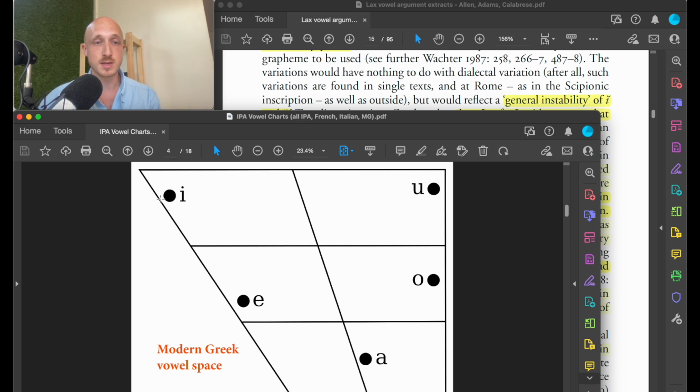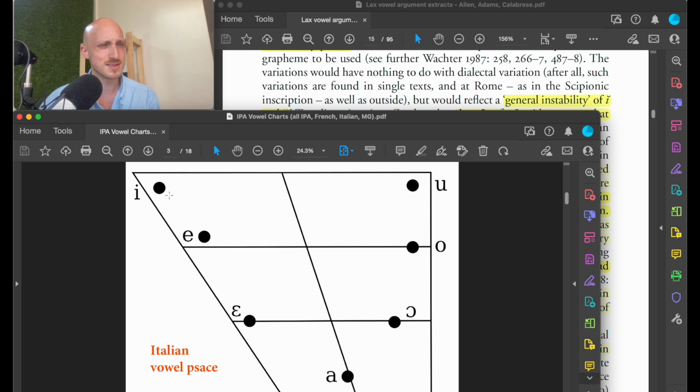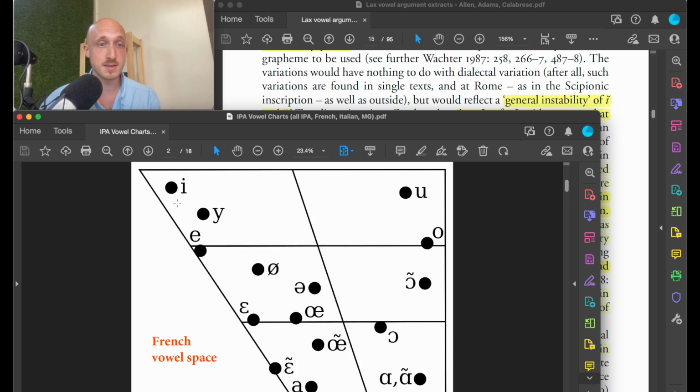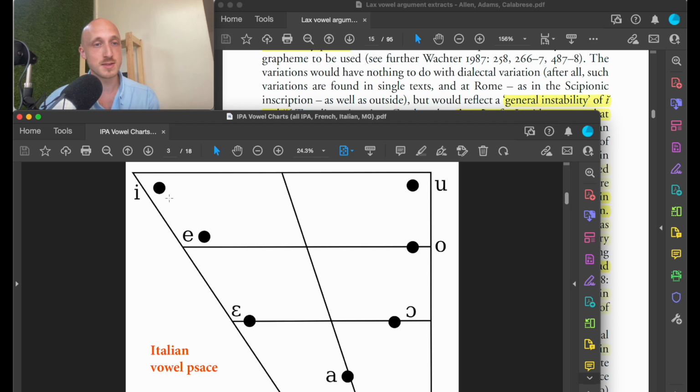Greeks often, when hearing Italians speaking modern Greek, will say that, yeah, your E sound is too high. It's too much, just as Italians can hear French having their E sound too high. Because if they're using their native E sound, it's going to sound, well, obviously a little bit different. I mean, it's different in different dialects of English, for example. And that's fascinating. Now, let's compare this to the ancient system.